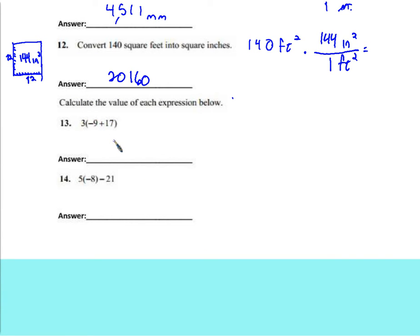We're going to calculate the value of each expression below, so we're going to calculate the value of this. So it's just a matter of following the order of operations. Do we remember how that goes? Well, we do our parentheses first, but we'll talk about this. The order of operations. I'm not a big fan of things that make math less intuitive and more procedural, okay? Procedures are fine for running a classroom, but for math, there's truth to it. We can know it without having to be told it, right? All we have to know is that parentheses are a way of grouping stuff together, okay? We have to just know what the writer of an expression is trying to communicate.